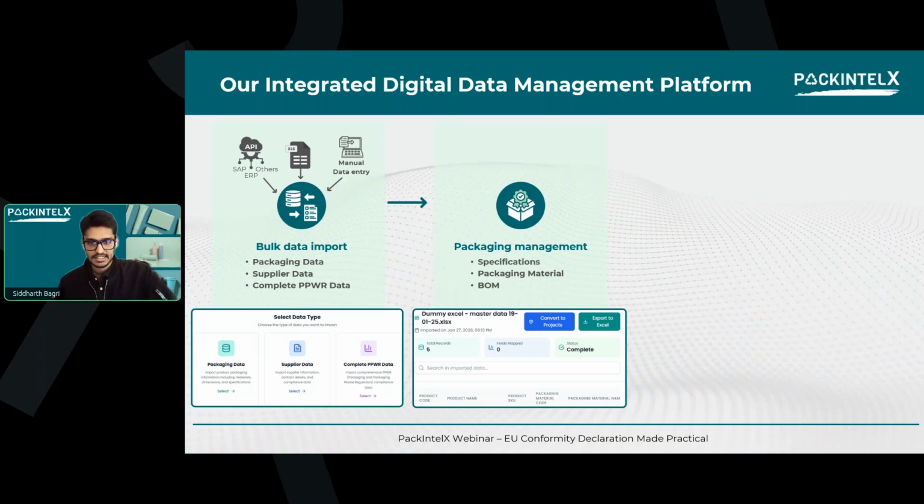The second part is packaging management. Once the packaging data and supplier data are on the platform, step number two is how to manage that packaging. Specifications, drawings, and materials can all be easily imported onto the platform and assigned: this is the packaging data, this is the specification for this packaging, this is the technical drawing for this packaging, and this will all be attached later in the EU DOC.